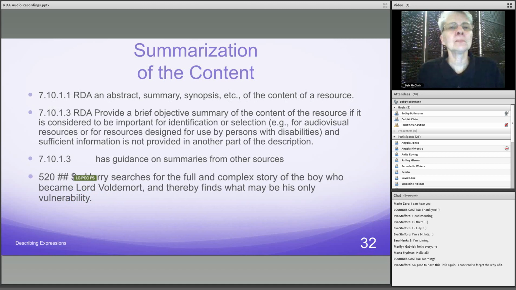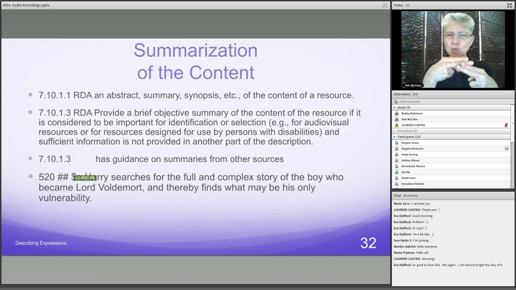Summarization of content. So this goes in the 520 field. It's always a nice idea to supply a summary. With juvenile resources, we do have to supply a summary that is also part of the cataloging standard for juvenile resources. It's nice to have it for anything that is fiction, also nonfiction if you can. Usually the container will supply something for you, or you could go to the publisher's website and copy and paste from there, or from Amazon, and just remove the superlatives from the information that you find, and make it as pithy and short as you possibly can.